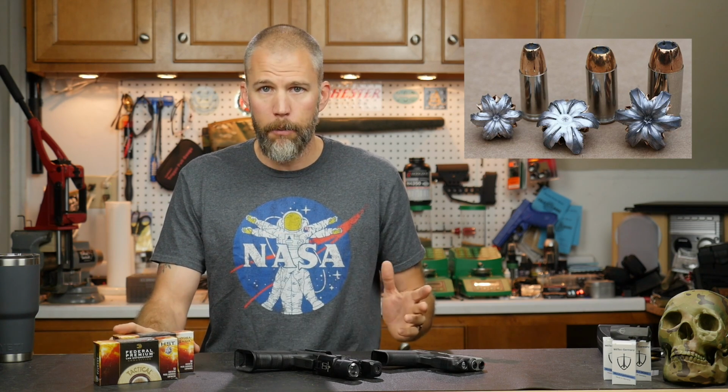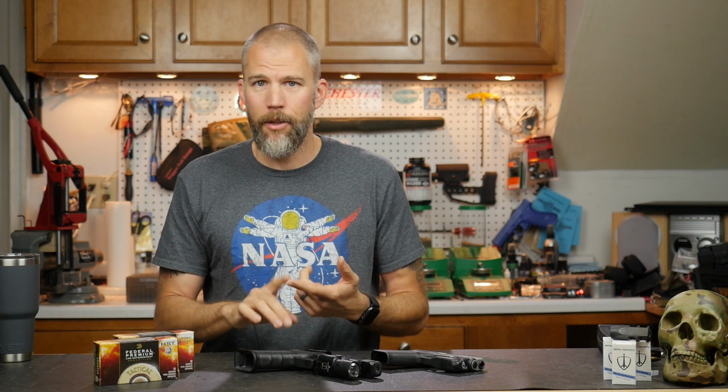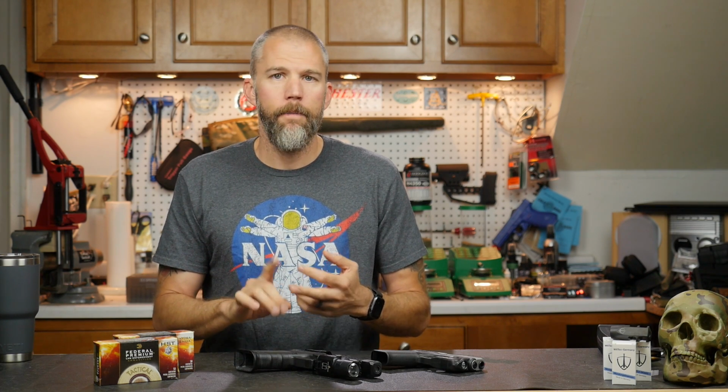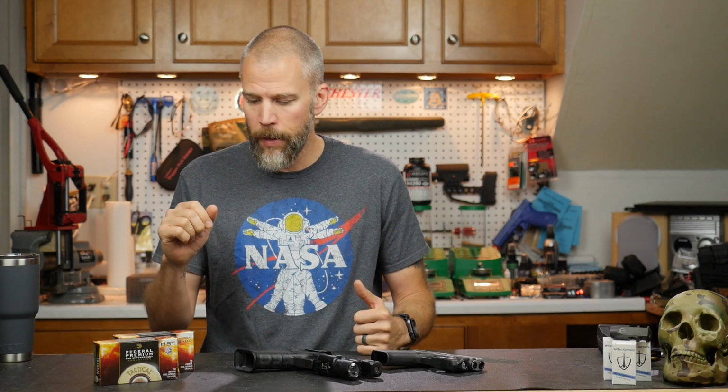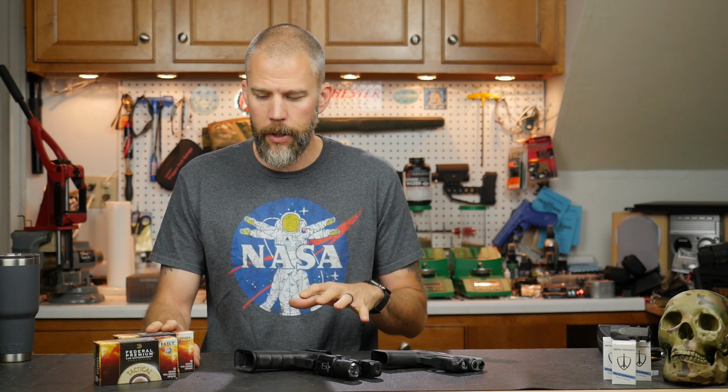I have carried that ammo for a very long time. I've shot quite a bit of that ammo. It has been very reliable with a couple of caveats there. It works well in low light. I have shot it in low light scenarios, and there's not a blinding flash to it. There's a little bit of a flash, but it's not a big deal at all. But the main thing is it has been supremely reliable in the Glocks that I generally carry it in.